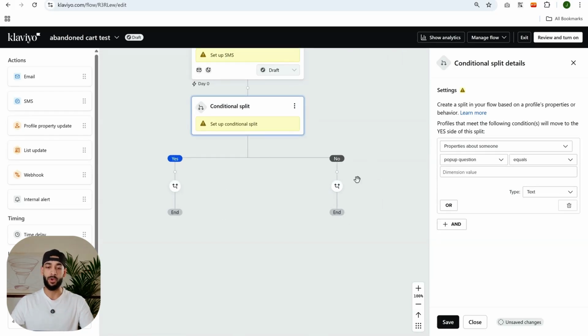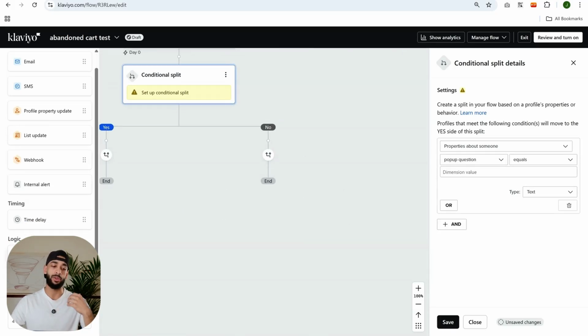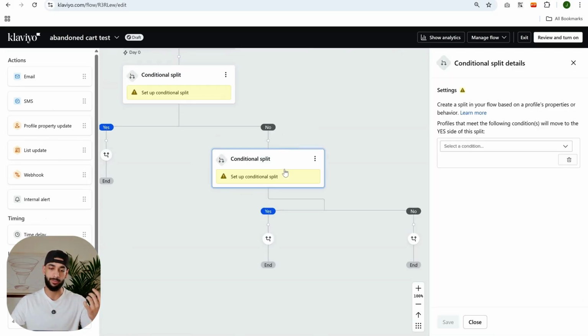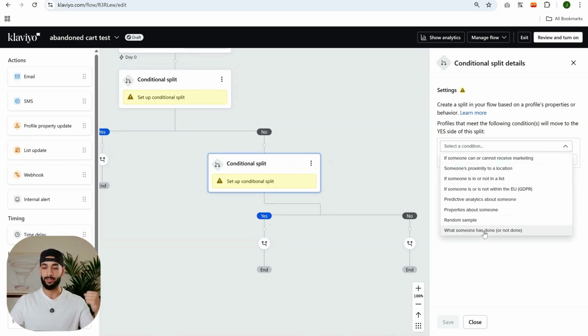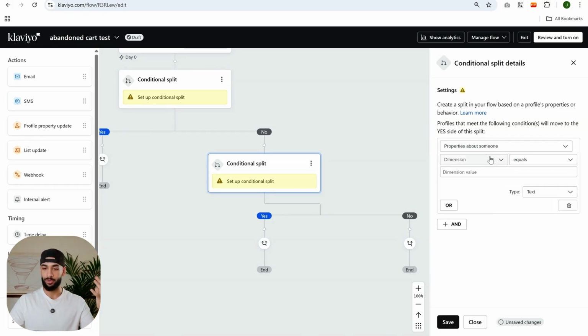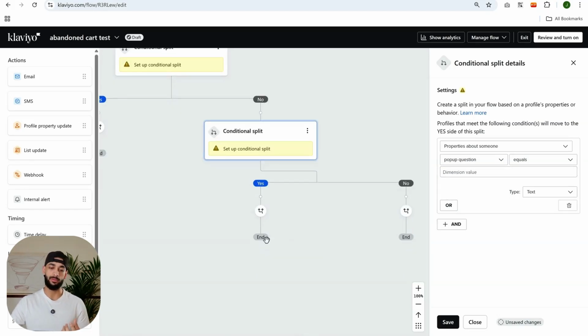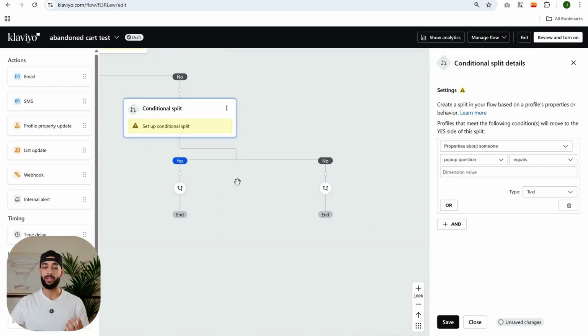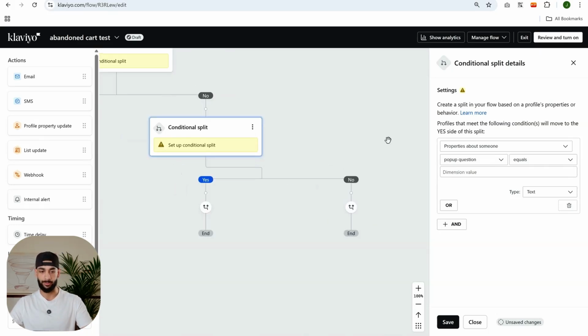Okay. If it's a no, then you want to add another conditional split. And again, select properties about someone, pop-up question, and then select the second answer option. If it's a yes, they are going to receive this email. If it's a no, they're going to receive the third answer option.